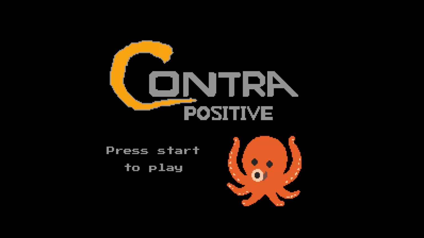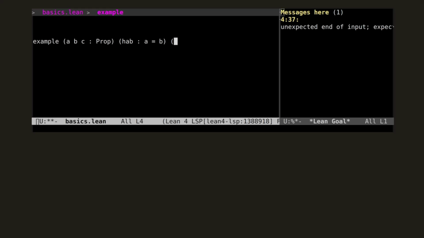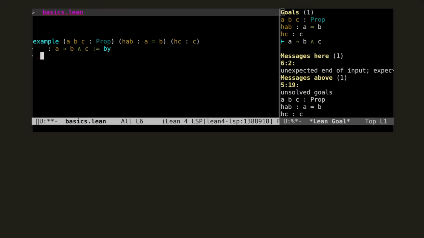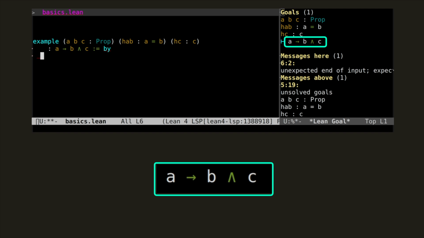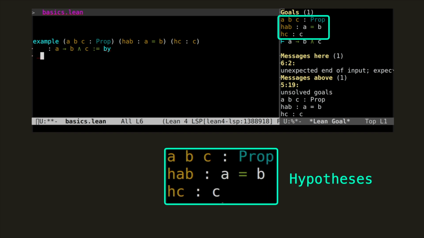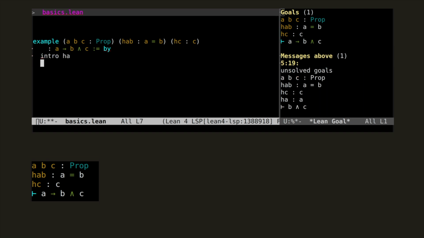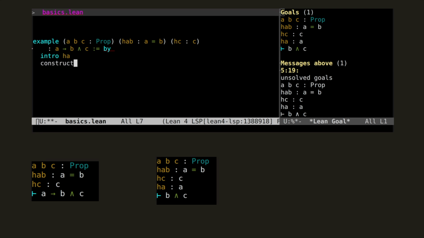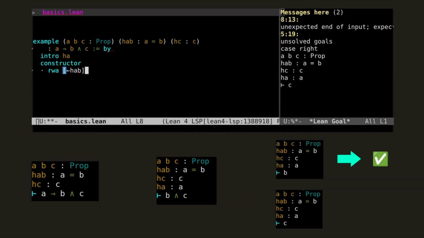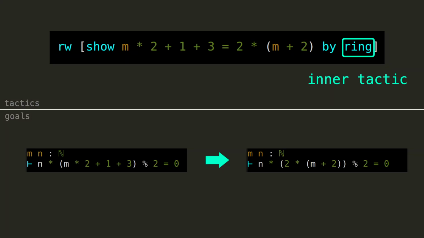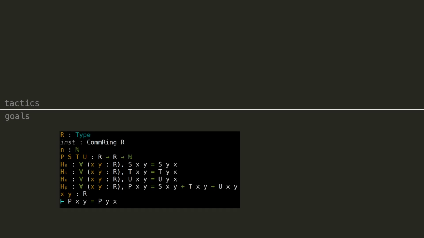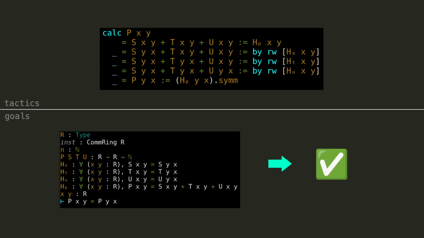Theorem proving is a single-player game where the objective is to clear a set of goals. Each goal contains a logical expression you need to show to be true, plus a list of hypotheses that you are allowed to use. The way that you make progress is by applying tactics. A tactic might transform a goal, it might split a goal, or it might clear a goal. Tactics can appear nested within other tactics, and in general can have arbitrarily complex structure.